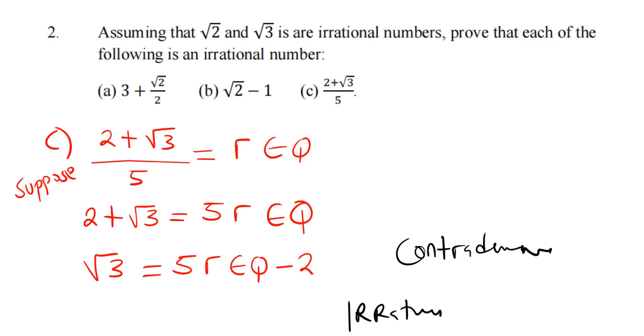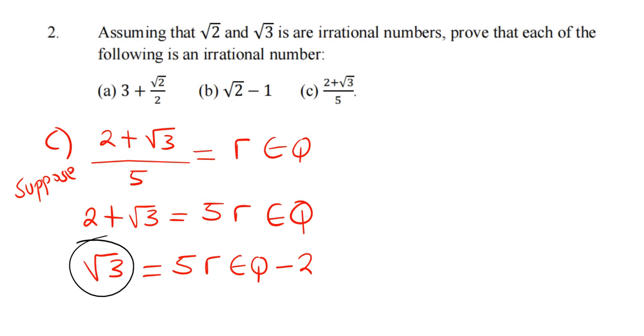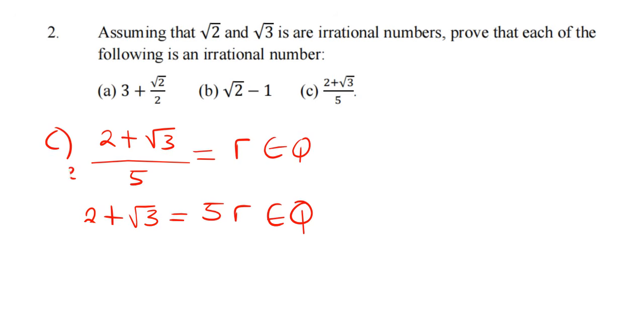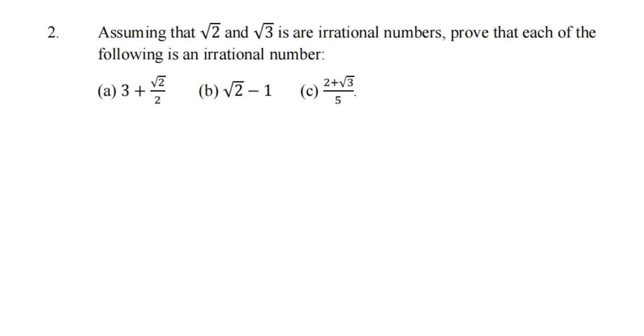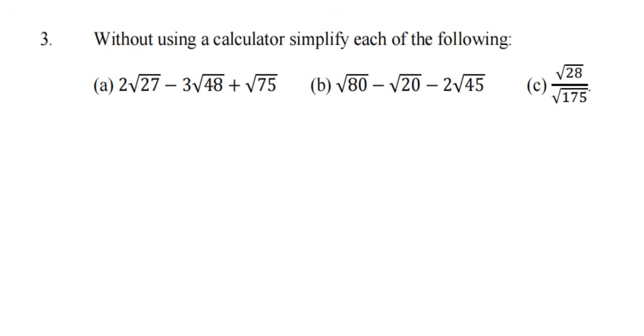Okay, so basically that is what we're talking about. Always try by all means to make sure that the one that is irrational, you equate it to those which are rational. Therefore it's going to contradict the whole statement. So basically these are irrational numbers. For you to understand more about rational numbers, you can also watch some of our videos that we did on the same. So let's come to question number 3.